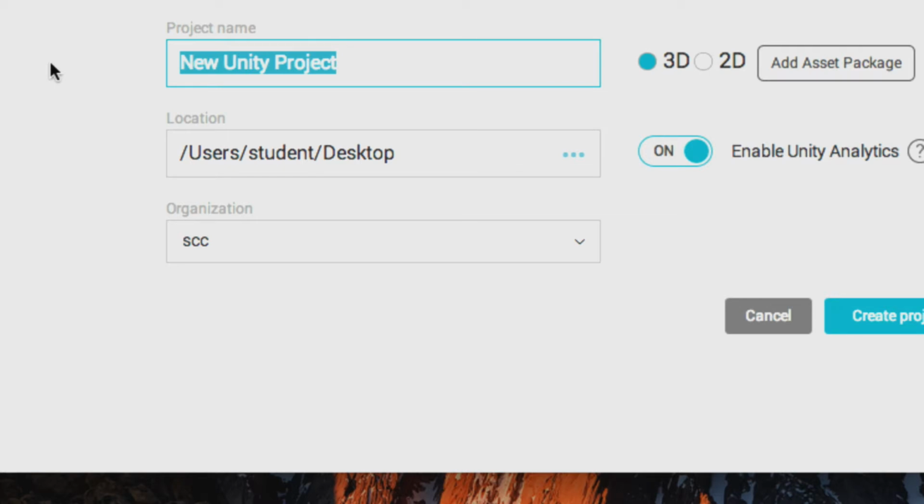What don't you want it to be named? Game 1. New Unity project, okay? You have to change this. Give it something with a little bit more meaning than New Unity Project, because that has no meaning associated with it, right? So I'm going to call my game Pat's Forge, okay? You have to manage this, by the way, okay?